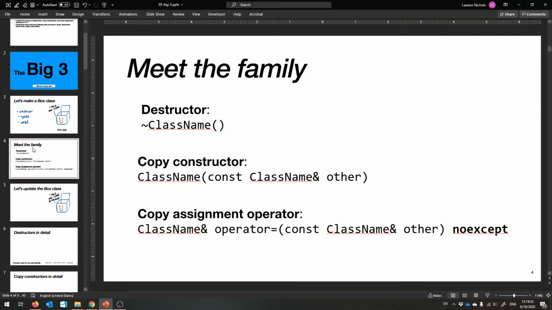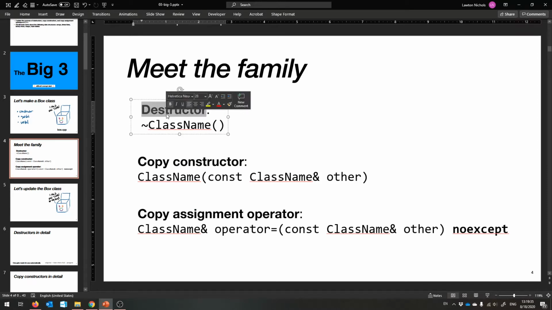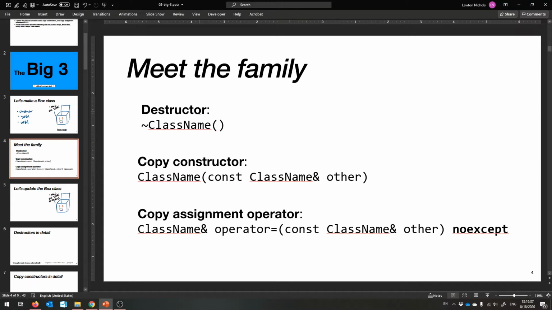Here they are. So there's this thing called a destructor, which is like the opposite of a constructor. And these are all member functions, so you'll define them inside of a class. They belong to a class. Destructor, opposite of a constructor. This is a copy constructor.